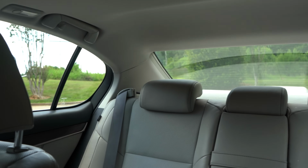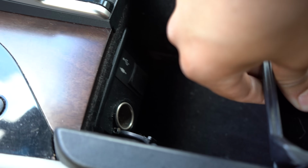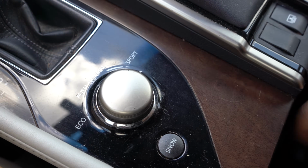But it's kind of blocked off by the center armrest. You slide it over, and that's when you reveal the button. And you push it up and down however you like. Again, that works too. You don't have the peasant blockers for the side windows though, just for the rear, but it's pretty good nonetheless. Now let's talk about the electronics, the infotainment with this thing.